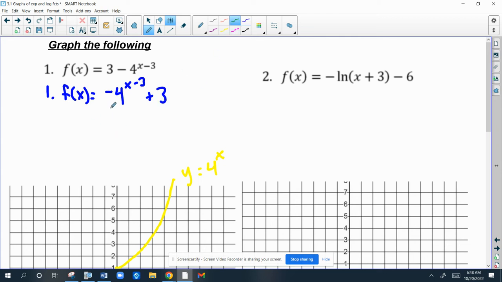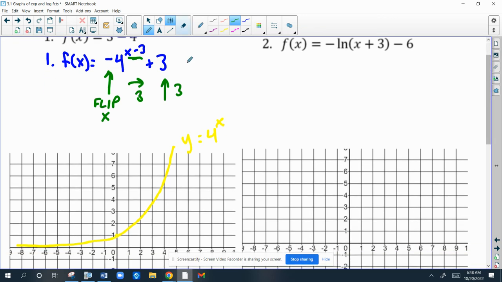So when you have a negative out in front of the function, it means flip on the x. Minus 3, which is inside the function, that's left and right. The minus means right. And plus 3 outside of the function is up and down. Plus means up 3. So this is all stuff you've studied before. We're just doing it with an exponential function. So now I'm going to do this in the order that it appeared. So first of all, my flip on the x.